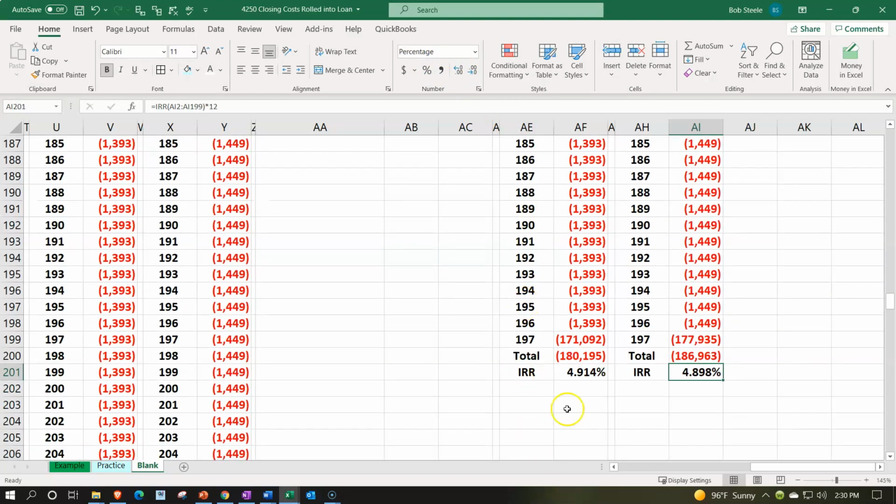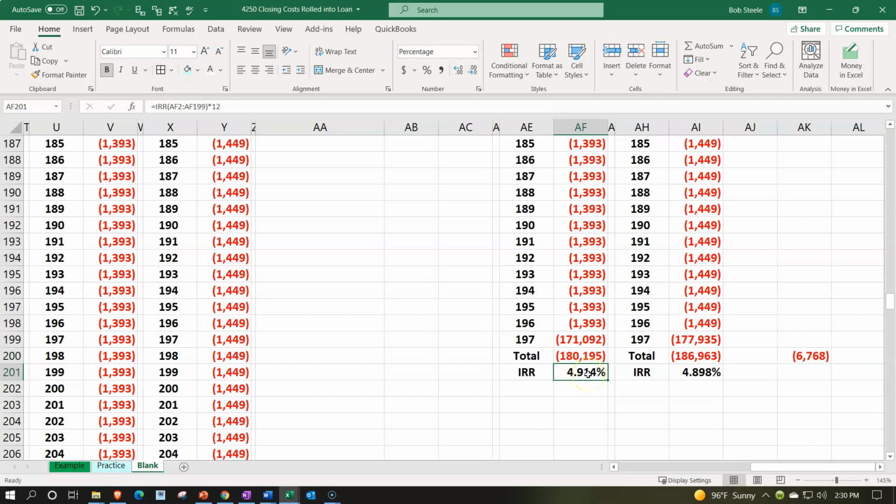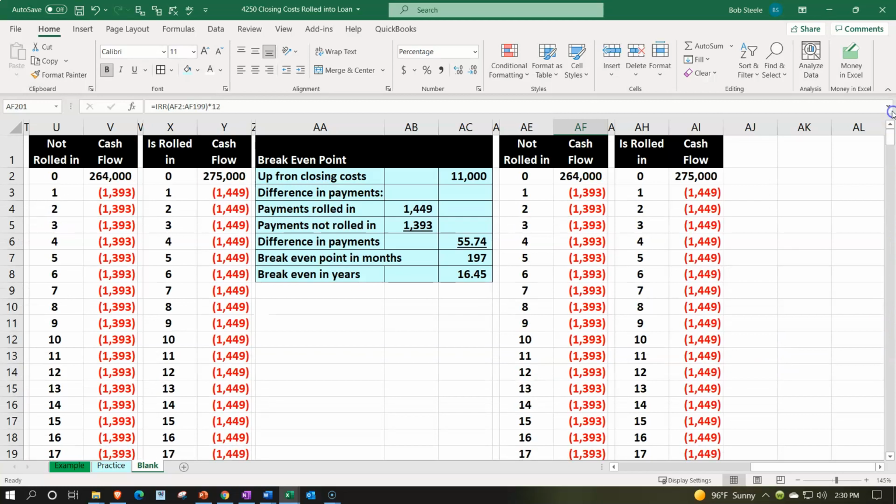We're at the 4.898. So it's fairly close still right there with the IRR. Notice you still have a significant difference in the cash flow, which is the 6,968, and that's due to differences in the ending balances here. And the reason you could still have an internal rate of return that is fairly close in terms of cash flow. Notice that you could calculate this on a cash flow basis, but the time value of money would mean that up front here you have this difference in the upfront cash flow.